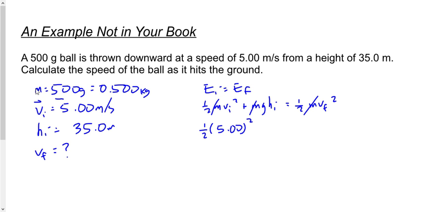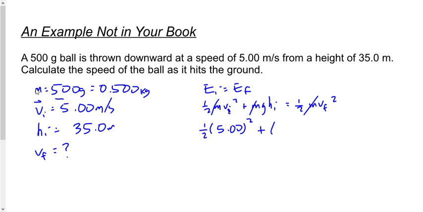VI, negative 5 meters per second, is initial what? Sorry, it's initial speed right here. Yes, it is. But in my givens, the way that I have it written down, it's initial velocity, right? VI is negative 5. That's initial velocity. What do I want to plug into this for kinetic energy? Speed. The initial speed is 5 meters per second. The initial velocity is negative 5. The initial speed is positive 5.